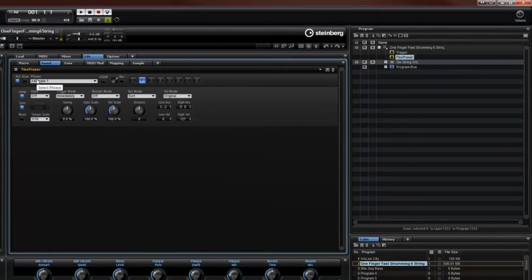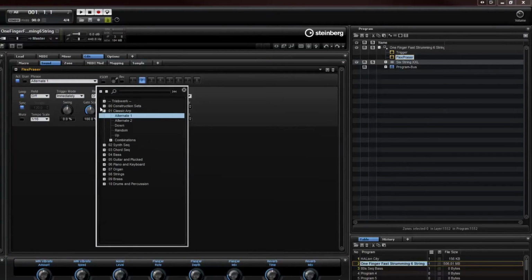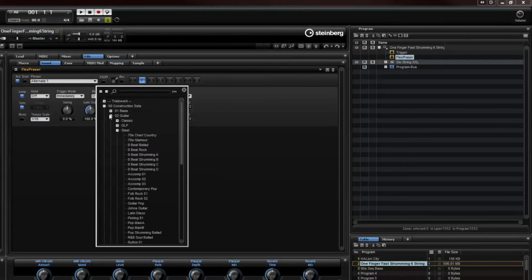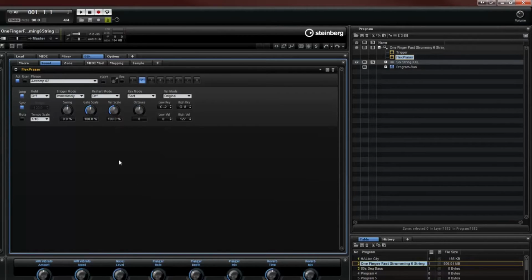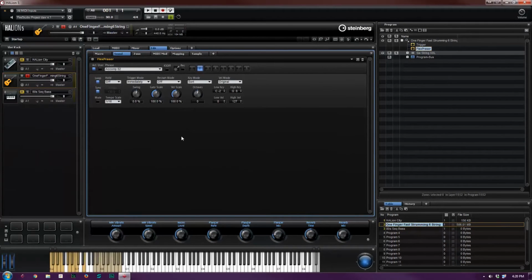which is not very useful for guitar. If we look at our options down here, we can go to the construction sets, look at guitar. I happen to know that it's in the steel category, and there is a Comp 1. Let's put a Comp 2 in here and give it a listen. And that's one finger. And of course the same thing applies as before. If I play a chord, it'll override.